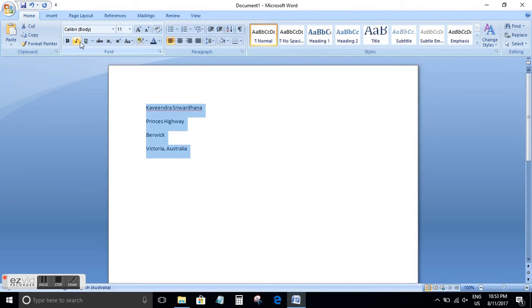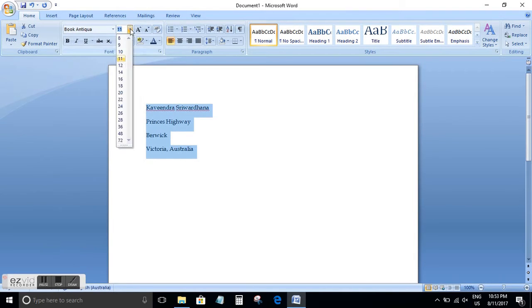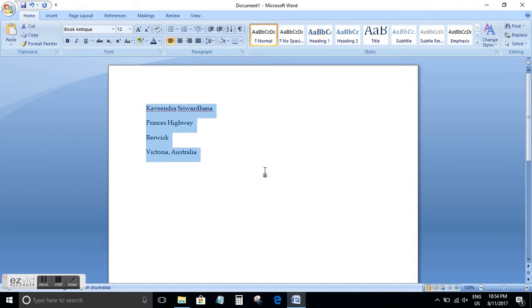If you want to refresh from last week's lesson, I will go through font formatting roughly. So let's say I change it to Book Antiqua and maybe font size 12. So just a simple font here.